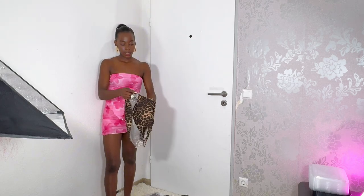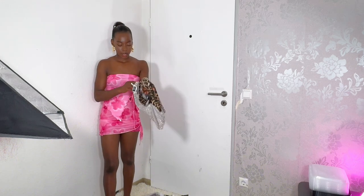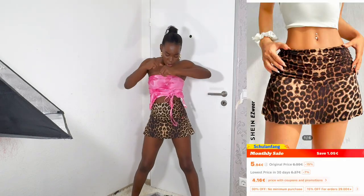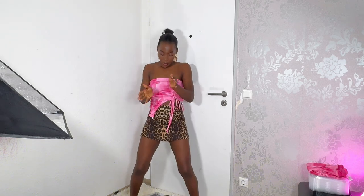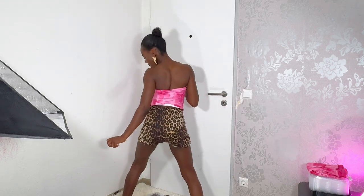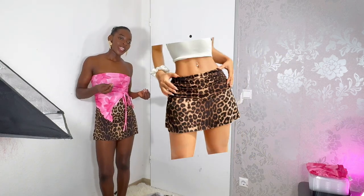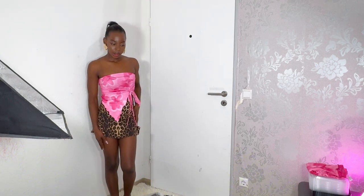So this is actually a skirt. I think that's what they call it. It's a skirt because it has this thing underneath. So extra small, and I actually absolutely love it. I don't know why I keep going small, I keep coming here, but yeah, that's the first one.